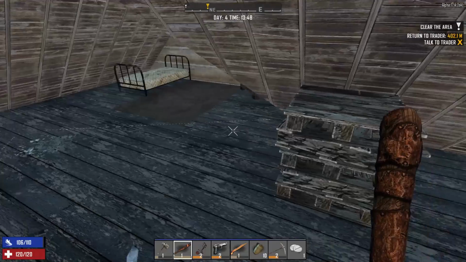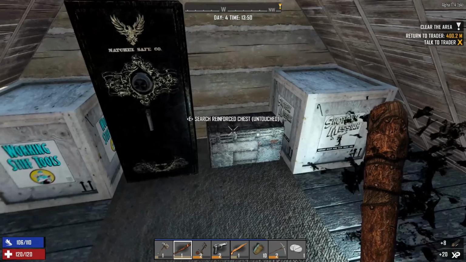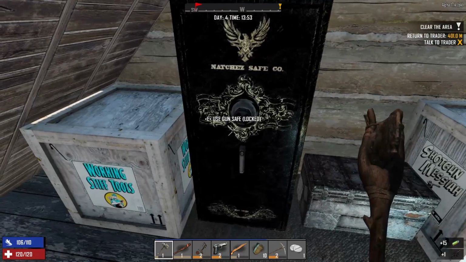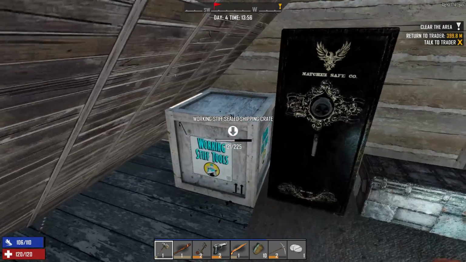Oh, nice. Actually, a chest here. SMG, wow. Okay. Like that. The gun's safe, but it's gonna take too long to break in. Oh wait, no, I got a steel pickaxe. Didn't take too long at all.